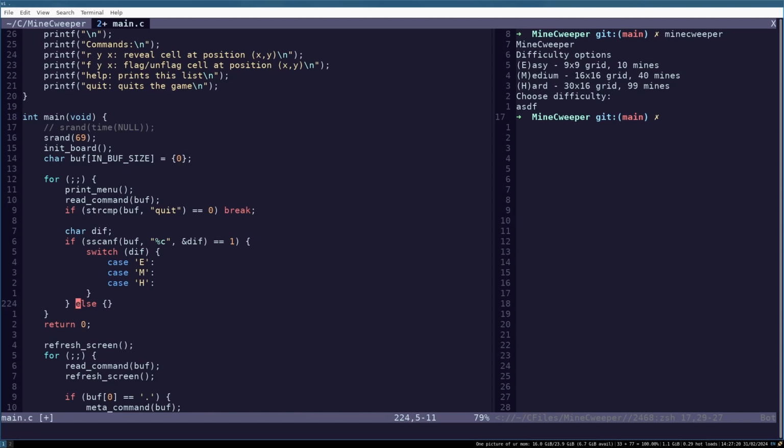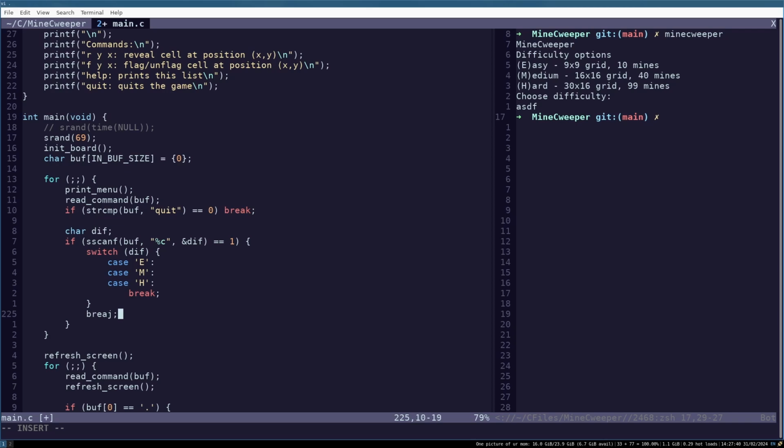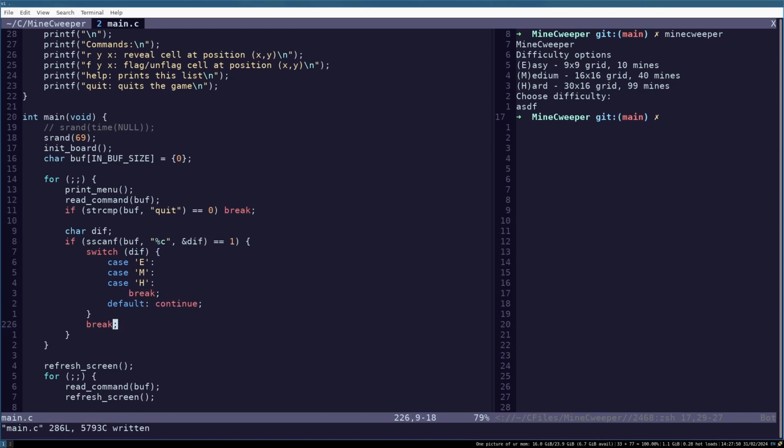Well, else you just continue. I mean, there's not much else I can do. And at the end you just break out of this. Oh, but I want to break twice. I suppose I can break here, and the default will actually be to continue the loop. Yeah, it's a bit annoying.